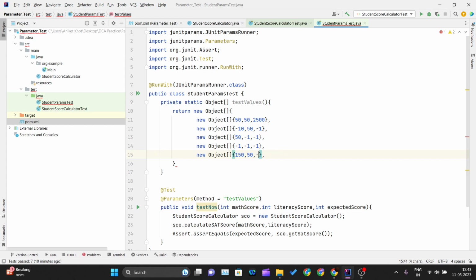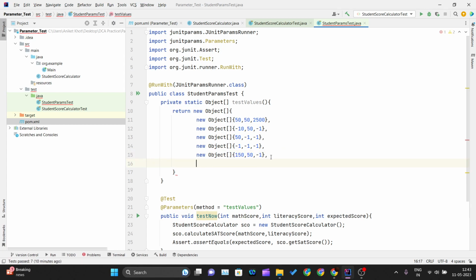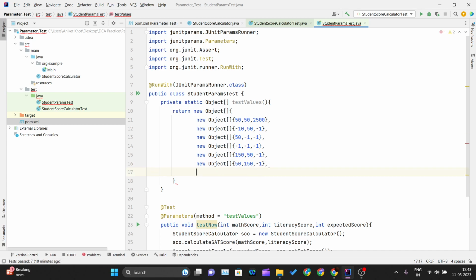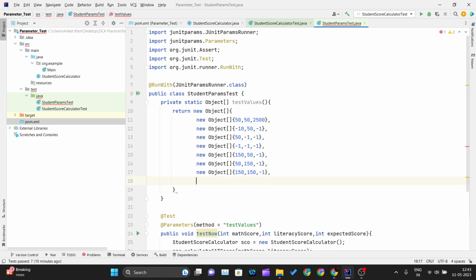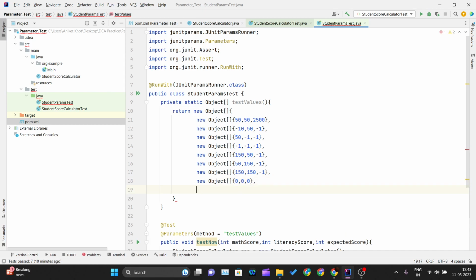Here 50, 150, minus 1. 150, 150, minus 1. We'll give all 0. This also we will test.